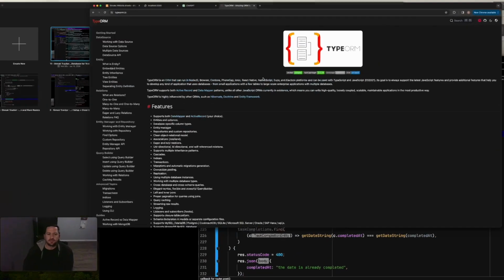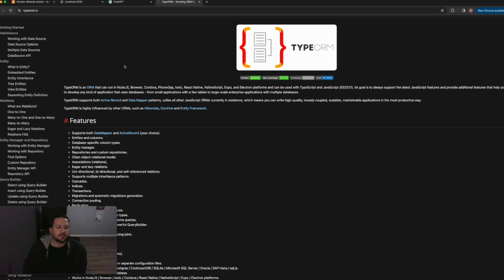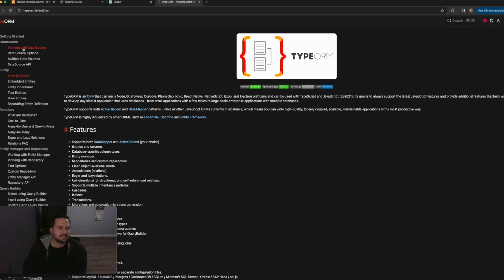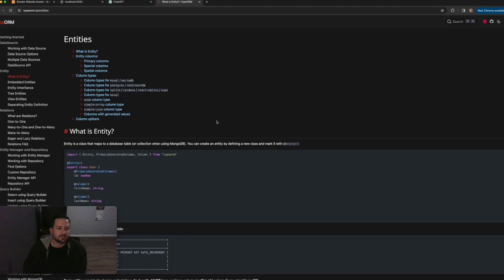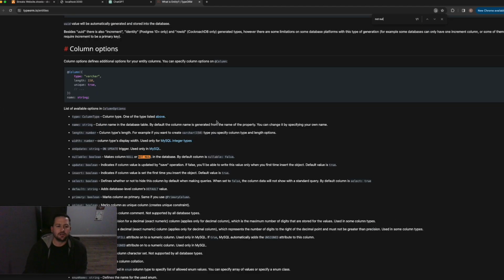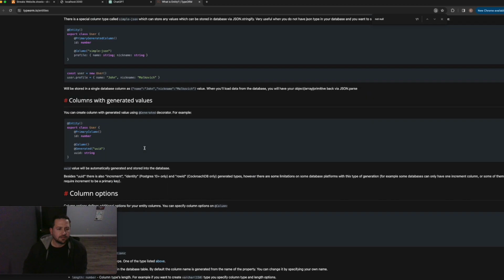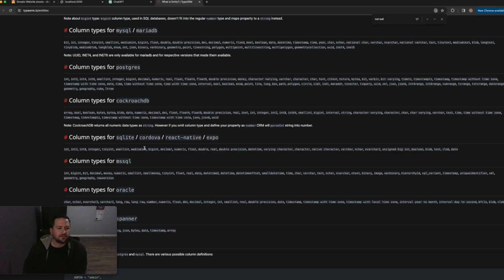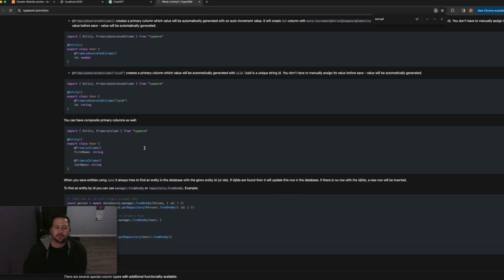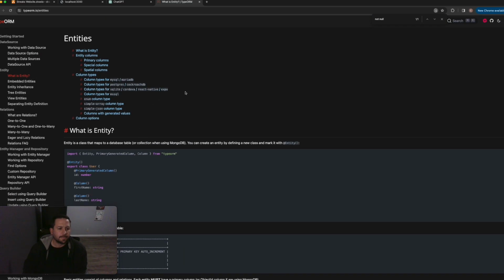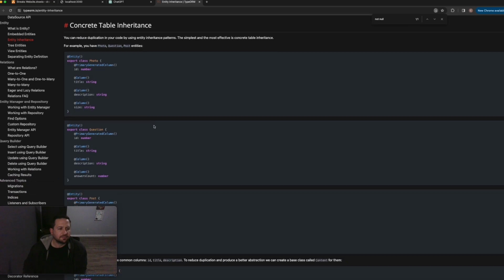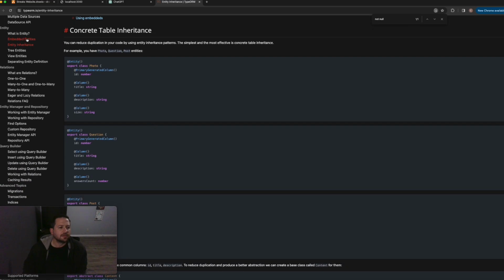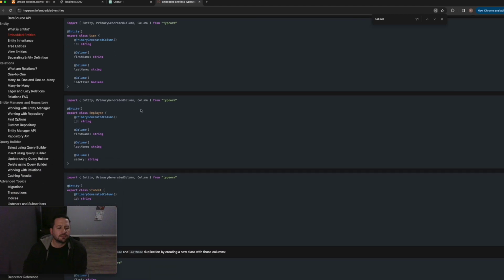So I think what we really should be doing now is let's go into our entities, and we want to make sure that not null. So this would be entity inheritance, potentially embedded entities.